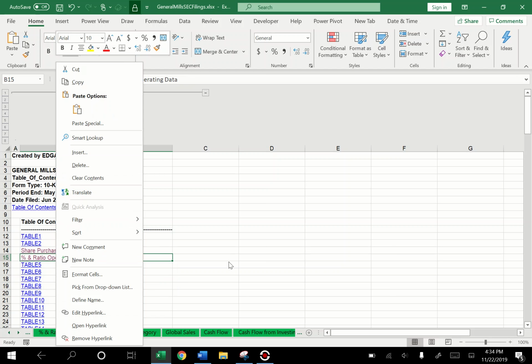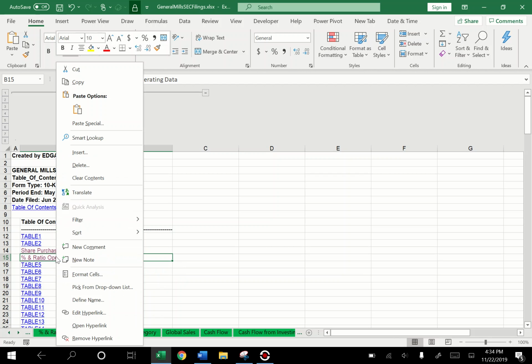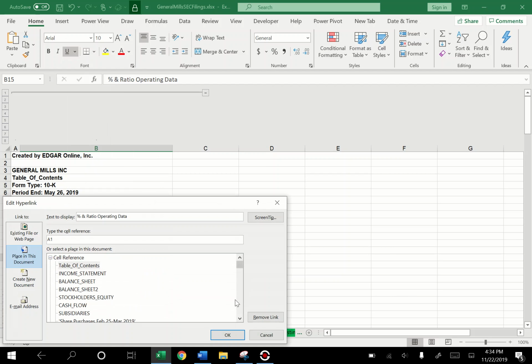It opens up the cell so I can edit, and that's not what I want. So I am going to click for the quick access menu again, and I'm going to edit hyperlink again. This time though, I'm going to scroll down to the new tab and the name, and I can click on that, and by clicking on that it's going to insert the new name. Even though it was named exactly the same and I typed it in the same, it did not accept that data. So now I'm going to click OK.